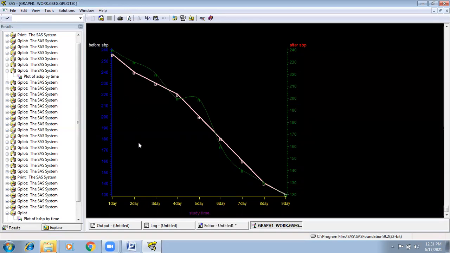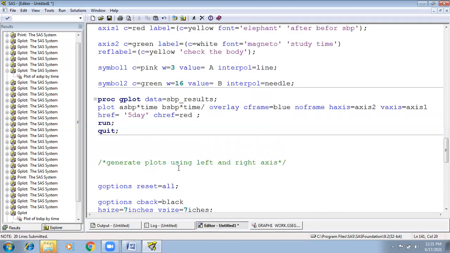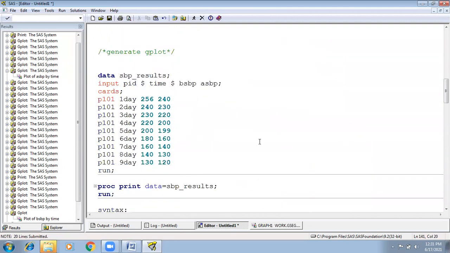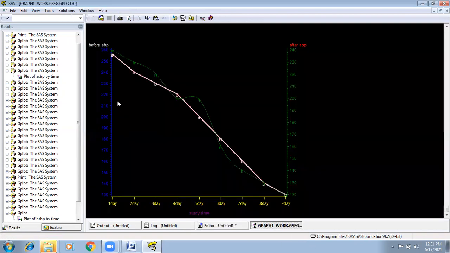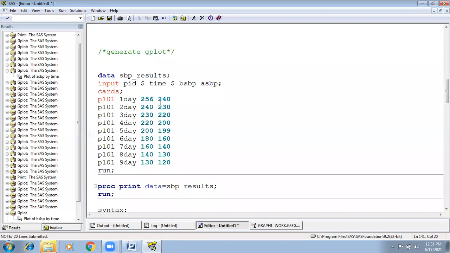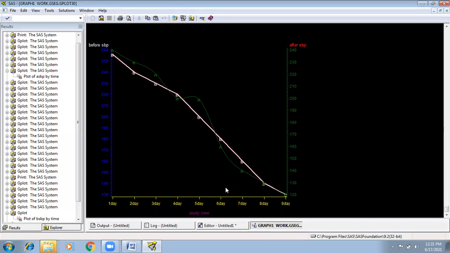What are the values? Before values are 256. After values 240. Yes, before value 256, showing before value 256. After values 240.